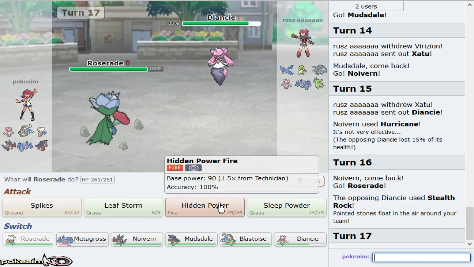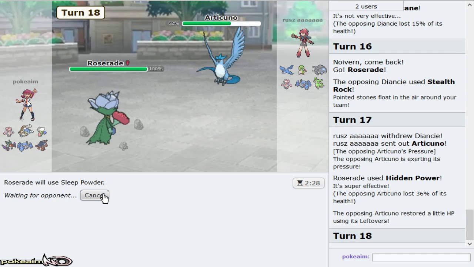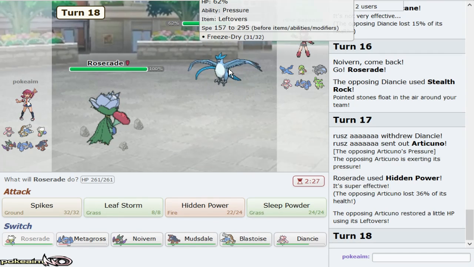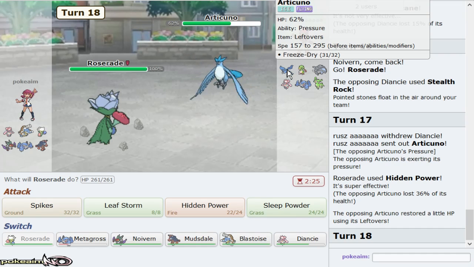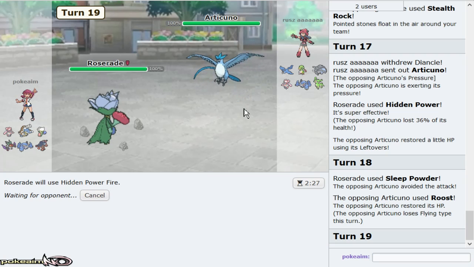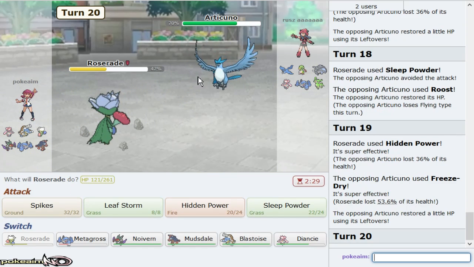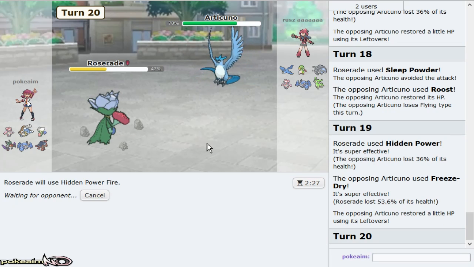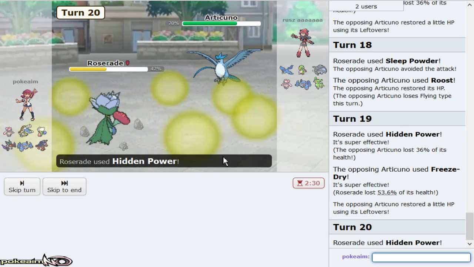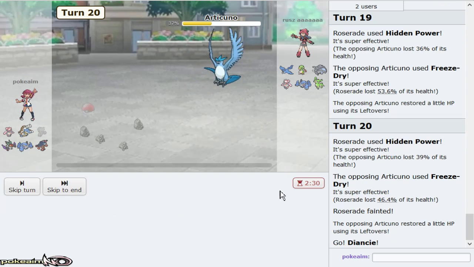So bring out Roserade. I'm gonna HP Fire, and I'm just gonna sleep out of here too. I don't want to get up a spike, because he might eventually go Zatu. Dude, come on, man. Let me land an attack. Landing that on that Pokemon is so important, too. I'm not going to let him go Zatu on me. That's so annoying. It really is, man.